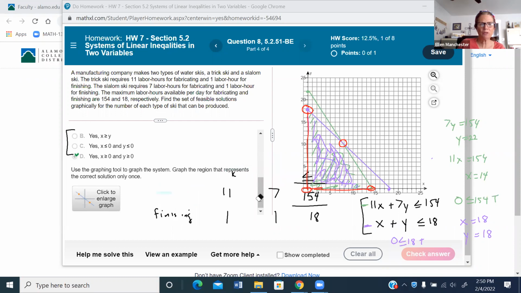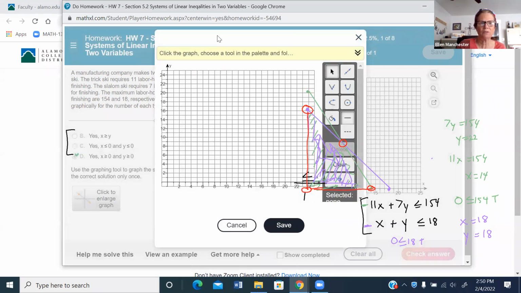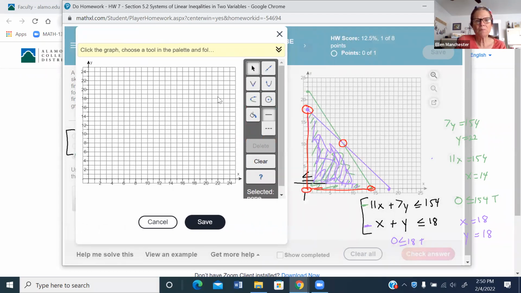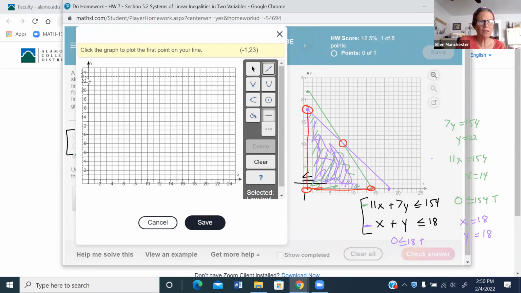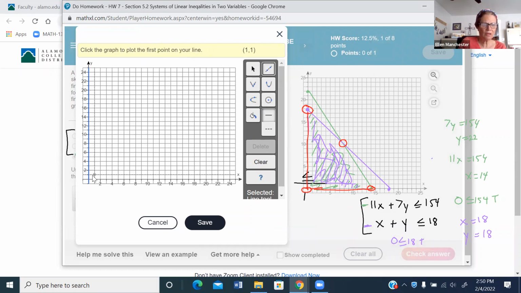So that chart's going to be really important. And this is why it's important to do this on a piece of paper, because then you don't have to erase anything. You have it sitting there looking at you. All right, so if you remember, we're always going to do our X and our Y first. So I have a solid line, pick up my tool. I'm going to put a point anywhere on the Y, click it again, and there's my X is greater than or equal to 0. Do the same thing for my Y is greater than or equal to 0.